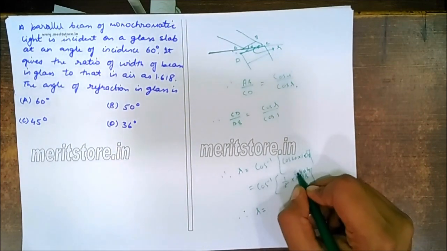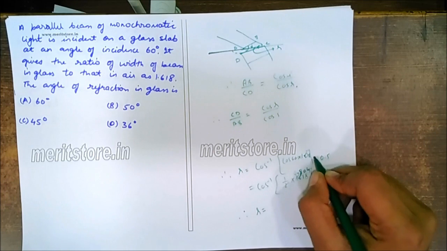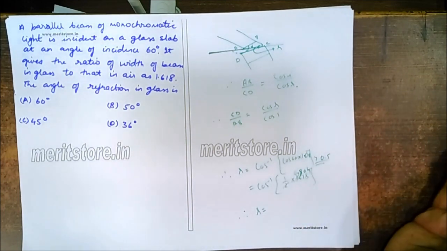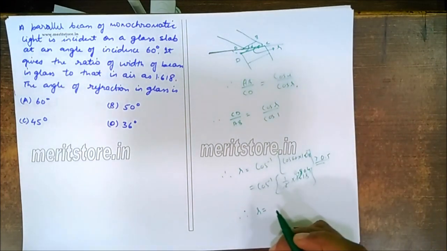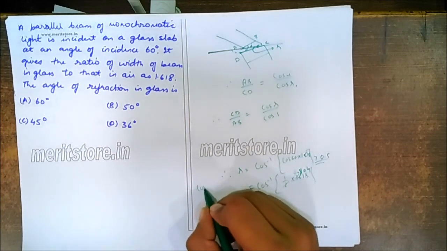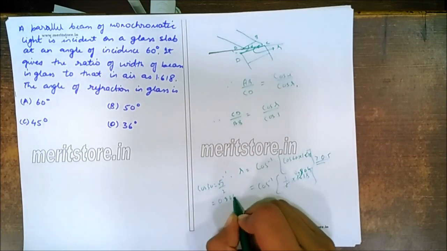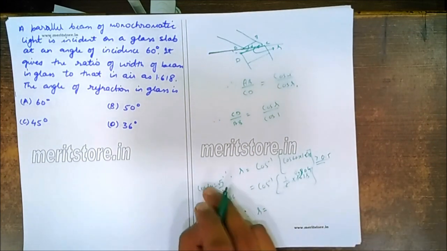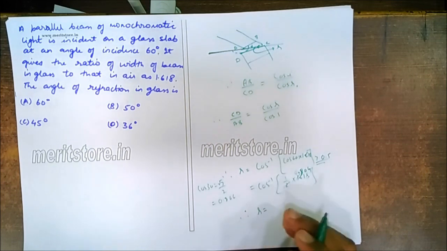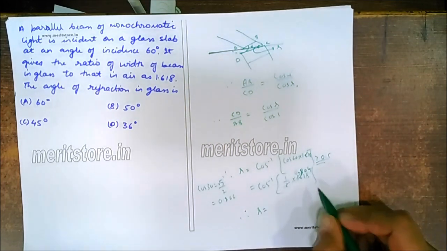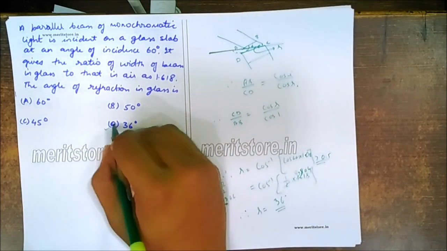almost equal to, now this is 0.8, which is greater than 0.5. So the angle theta will go on decreasing. Cos 30 is root 3 by 2, that is 0.866. The cosine value decreases as we go to higher values of theta. So it is close to 30, so it will be around 36 degrees, option D.